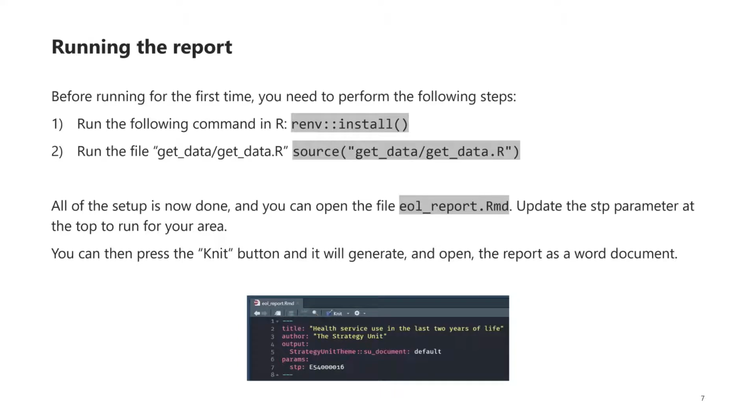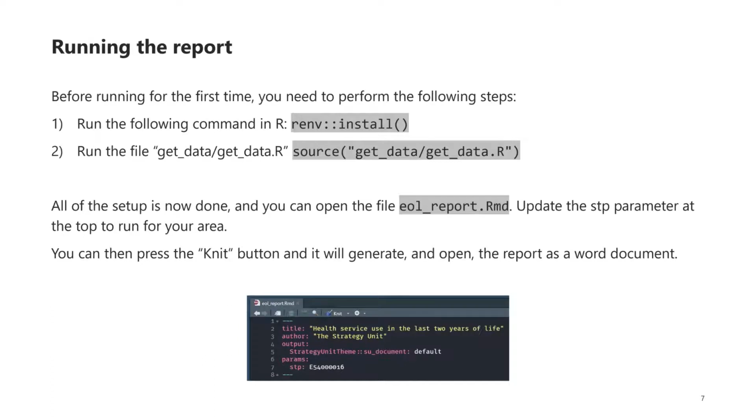The next step is to get the data from the database, and that's just by running that little line there. And that will open up a file and run the code within it, which in turn calls a bunch of other files. That'll go to the database that Justine has set up, and will get all of the data ready for you to run the report in the future. You only need to run those steps the first time. Once they're done, you'll be able to just open up the report.